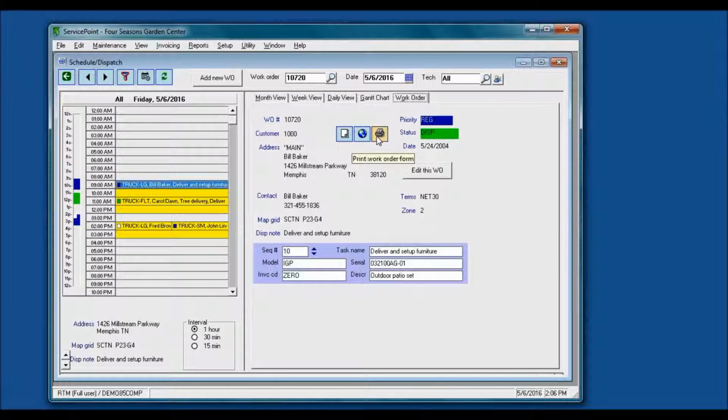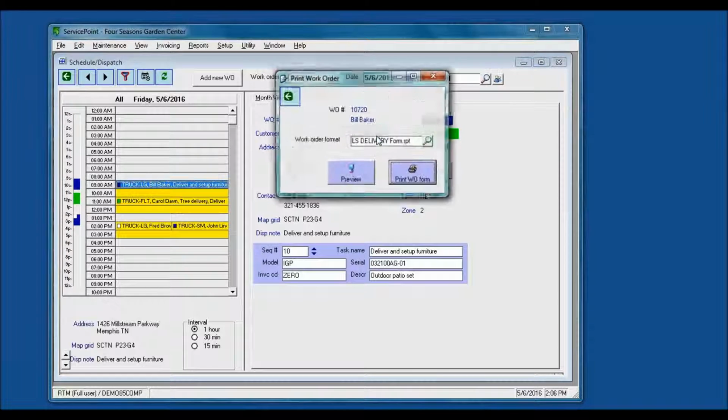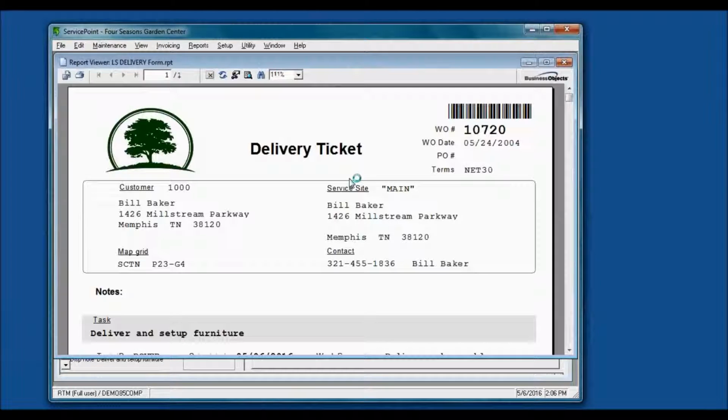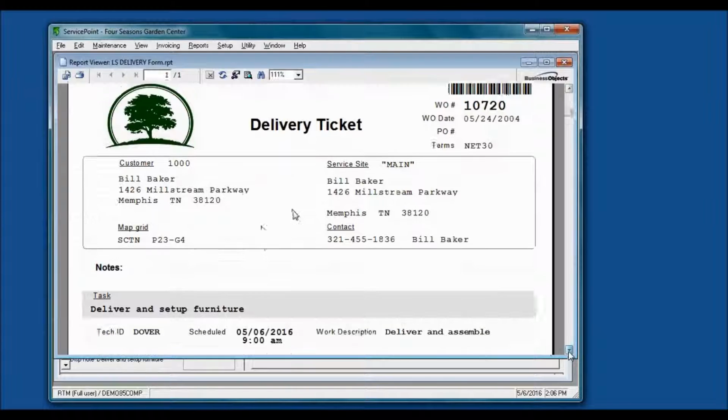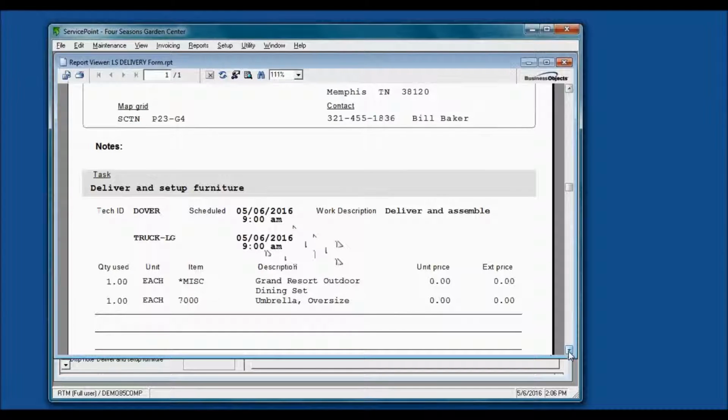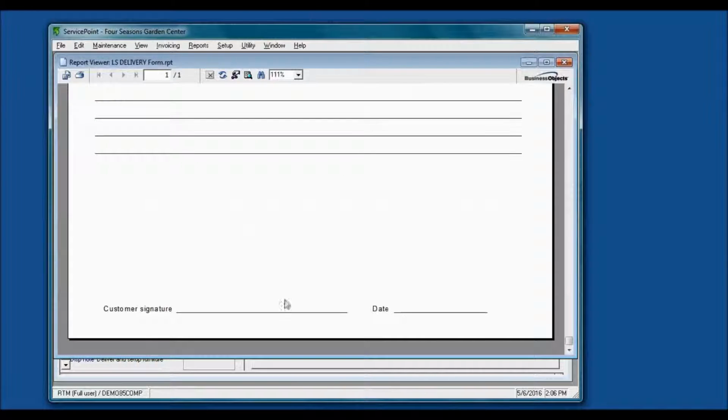and I can print a work order form. That's a Crystal Report, a document that can be freely laid out by the customer or anyone with a copy of Crystal Reports outside of the system. It's very flexible in how it gets laid out. So in this case, I've got my delivery ticket. It is barcoded, so we can scan it and bring up this delivery order easily. It shows me the customer, the service address where we're delivering this item to, and then some detail about it. Who's been scheduled, on what days, what times, and then the items that are being delivered and or set up for the customer. There's also room for a customer signature on this particular form.